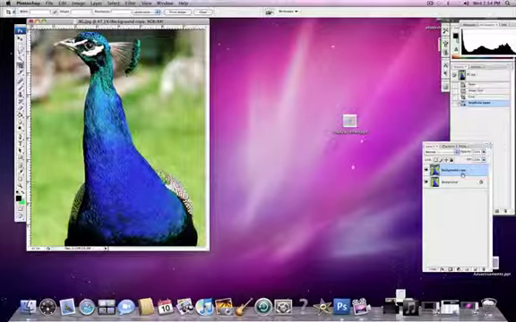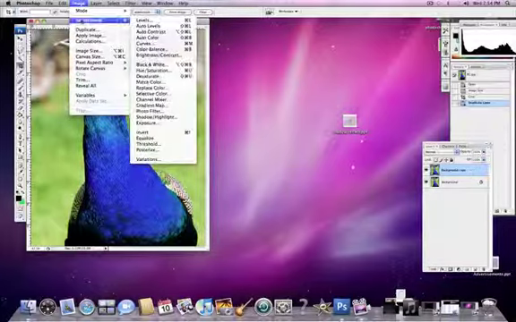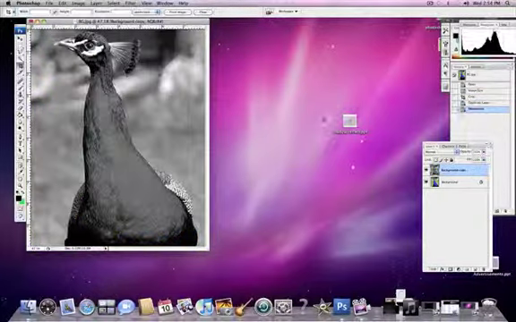We are now going to desaturate one of the layers. So make sure you're on your background copy, go to Image, Adjustments, and Desaturate, and that will get rid of the color. You also want to adjust the levels. When you turn something black and white, it becomes very gray. So you want to increase the contrast.